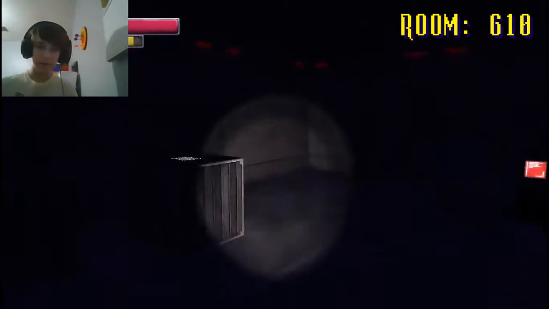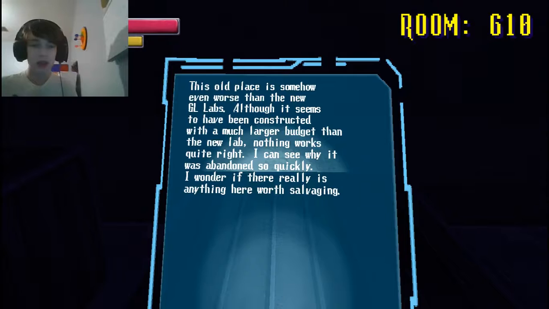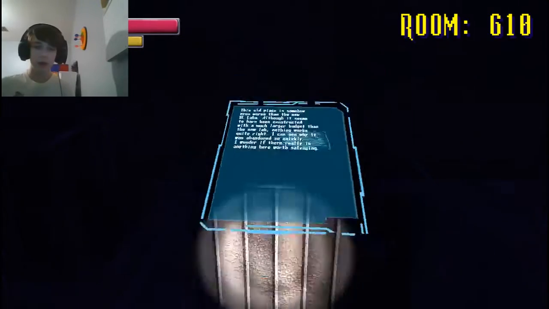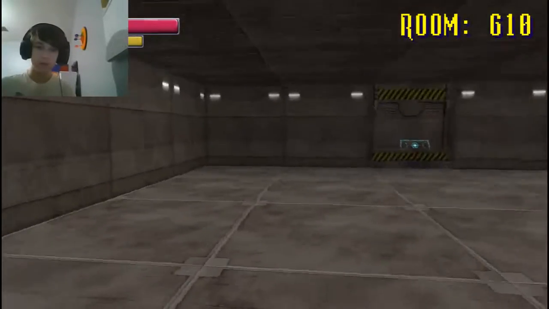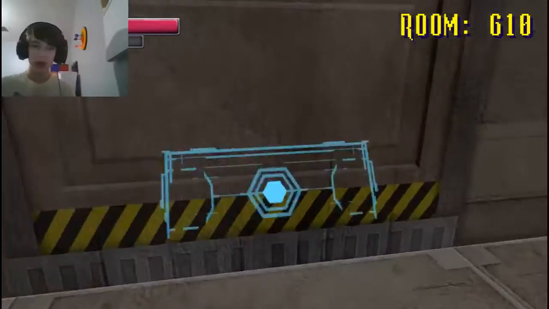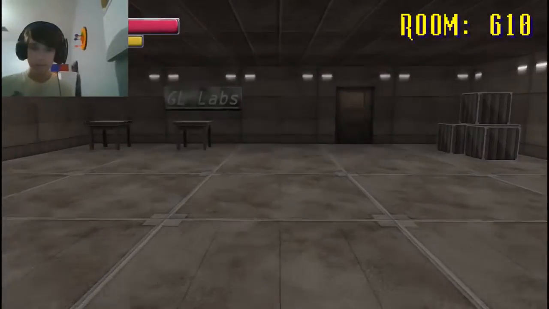This old place is somehow even worse than a new Geo Labs. Although it seems to have been constructed with a much larger budget than a new lab, nothing works quite right. I can see why it was abandoned so quickly. I wonder if they really need something worth salvaging. I don't know. Let's turn the lights on. That looks like the correct way to go. That certainly isn't, but just making sure. I don't want to miss anything.